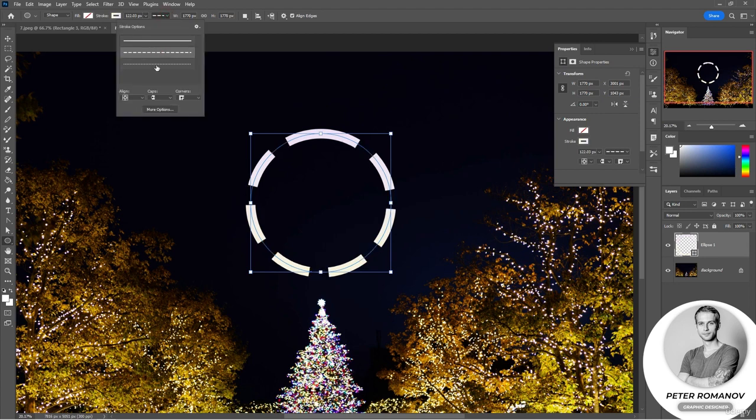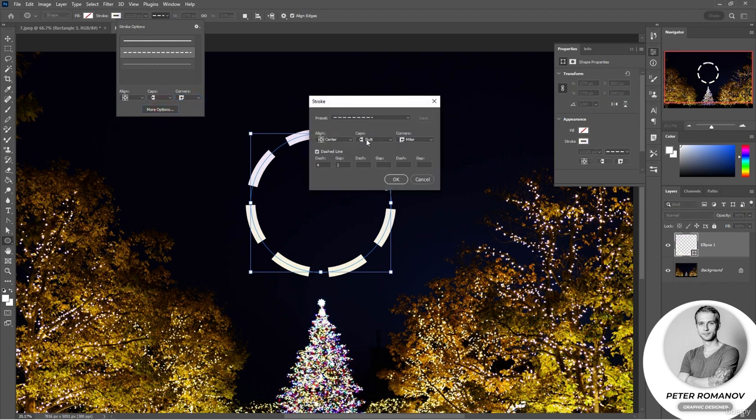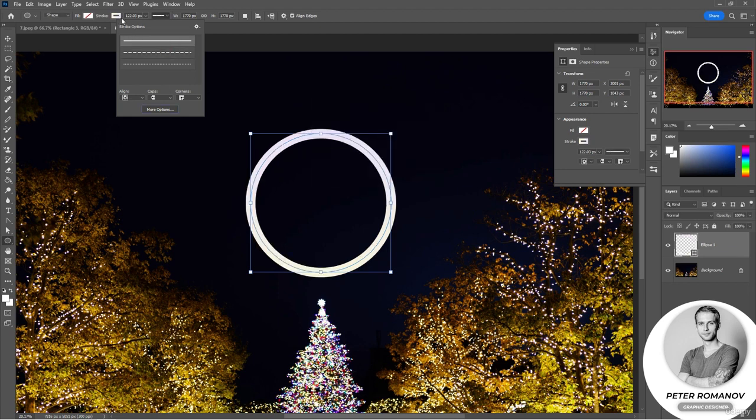Next we can choose the parameters of the stroke, and it can be not only solid, but for example dashed or dotted. If we have a dashed or dotted stroke, then we can also align the corners. But of course, this applies to the rectangle tool, and other parameters allow us to change the distance between the strokes. For example, see how it changes right away. That is, we can arbitrarily create a stroke that we like. Let's leave a line like this.